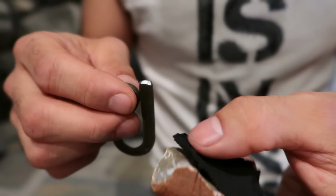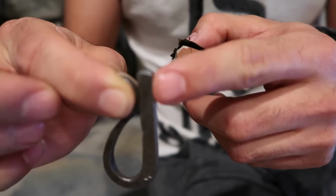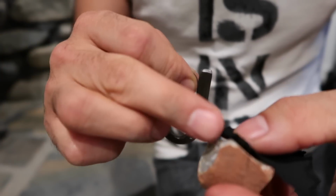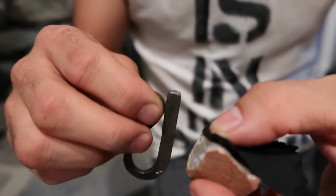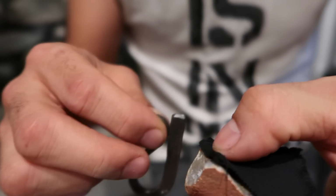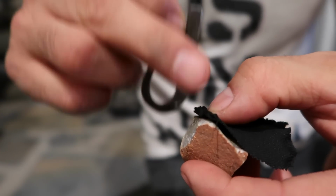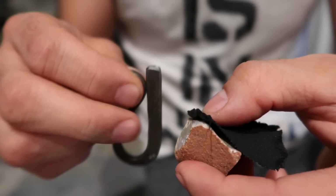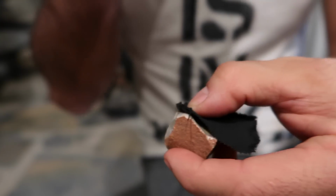Okay, so what you do is once it's laid on there, you're gonna grab the striker and you want this striking edge, this is the business end right here, okay? You wanna point the sharp edge of that rock upward a little bit, slightly, and you want to try and catch a spark with that piece of cloth. All right, so here you're going to see this demonstration. It might take a couple of times.